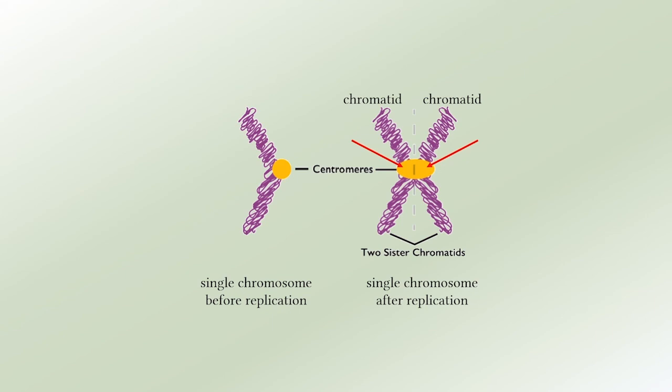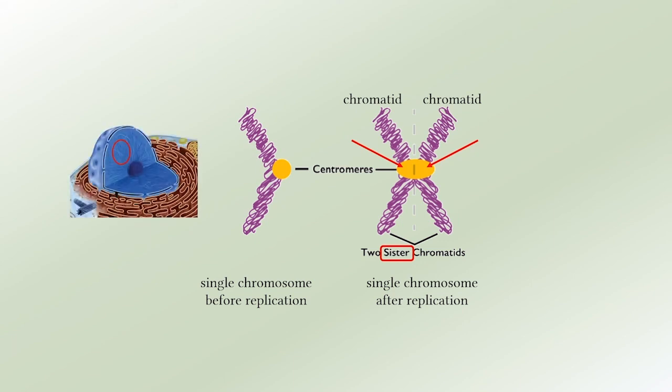And the sister chromatids are the same as one another. We call them sister chromatids because they are identical, like twins, and each chromatid will end up in one of the two daughter cells after cell division. Now, most of the time in the life of a cell, DNA is in its chromatin form. The chromatin will only condense into chromosomes when the cell is ready to divide.